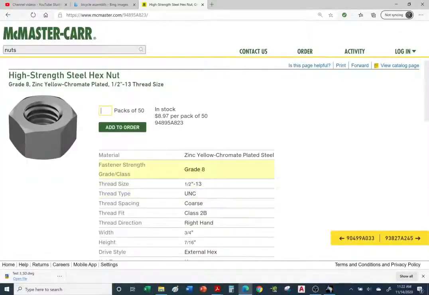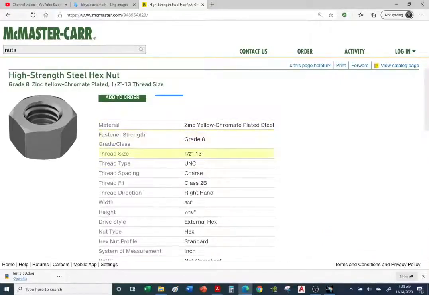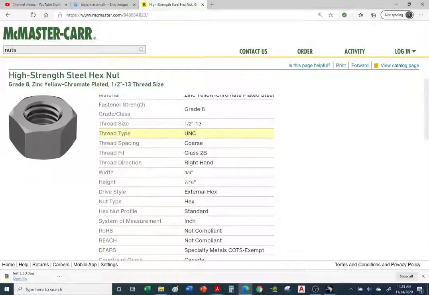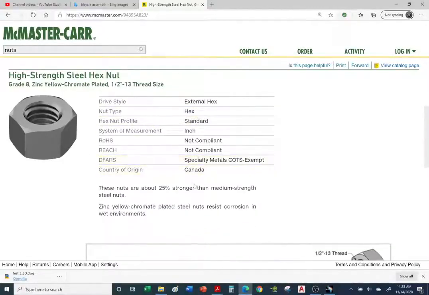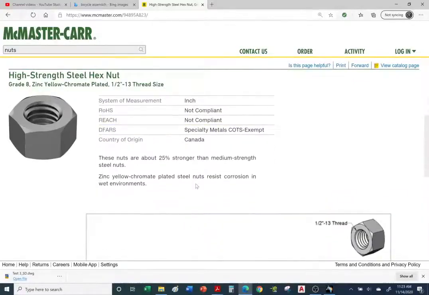So when you order something from McMaster, you can just provide the part number. So here's the part number. When you place the part number in the parts list, anybody can look it up online. They can go to McMaster-Carr, and you can see the specifications, grade 8, thread size. UNC is Unified National Coarse Thread. So we're dealing with coarse thread. Class is 2B. 3 is preferred. 3 is the best. We have class 1, 2, 3. A is for external. B is for internal thread. And it also mentions any standards that it meets.